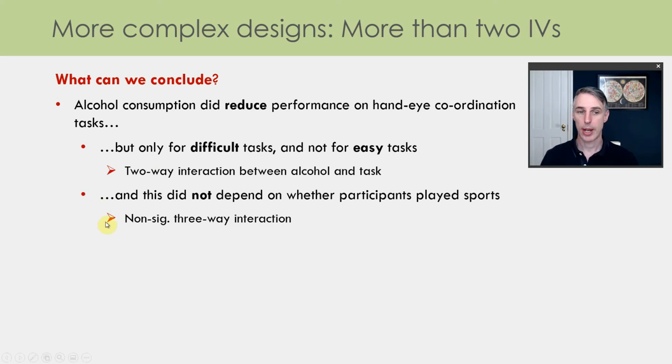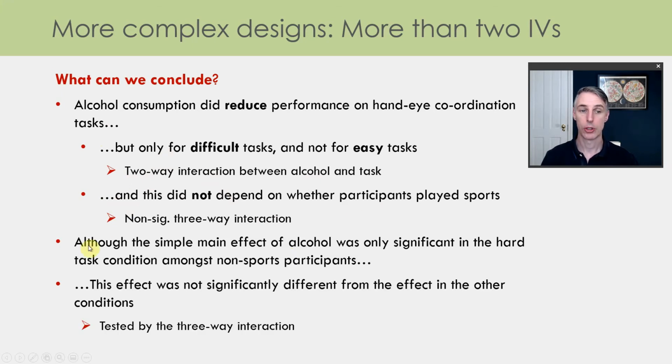Now, the three-way interaction was non-significant, so that suggests that this two-way interaction in turn did not depend on whether participants played sports. Okay, so although that simple main effect of alcohol was significant in the hard task condition amongst non-sports playing participants, this effect was actually not significantly different from the effect in the other combinations. Okay, and that's what's tested by the three-way interaction, which was non-significant.